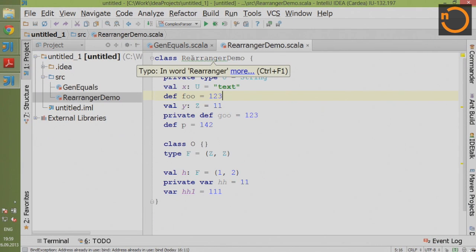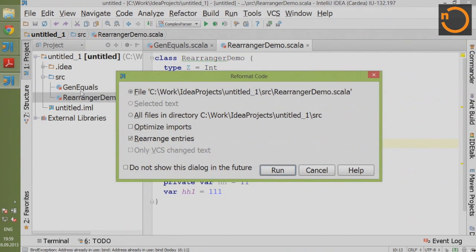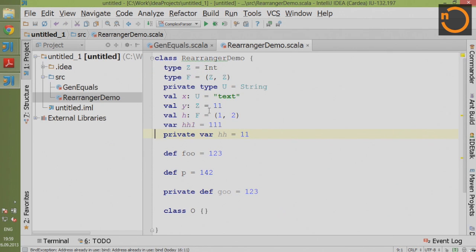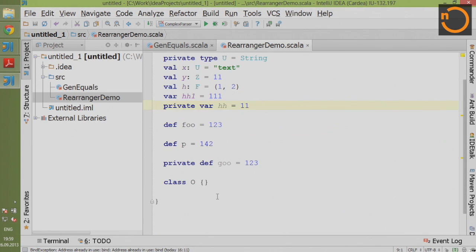You can see here a rearranger demo with a complete mess of members. So we can see type, private type, value, definition, value, private definition, and so on. And now we can just invoke reformat code, pick rearrange entries, and get everything in the right order: types and private types, values, variables, definitions, classes.